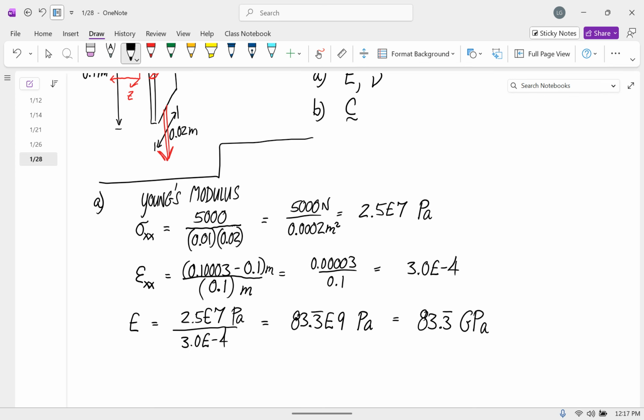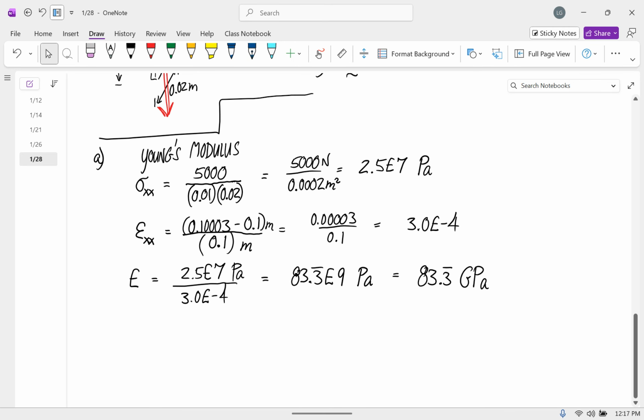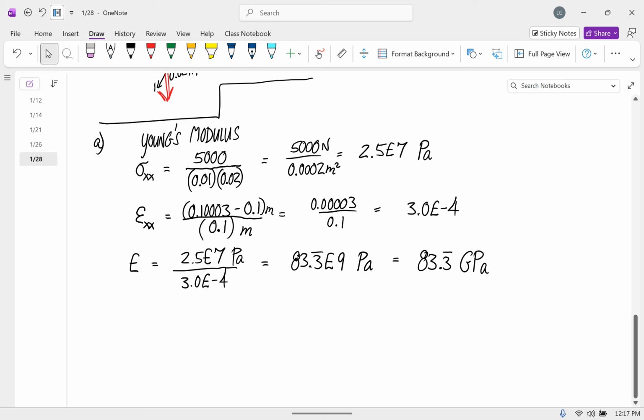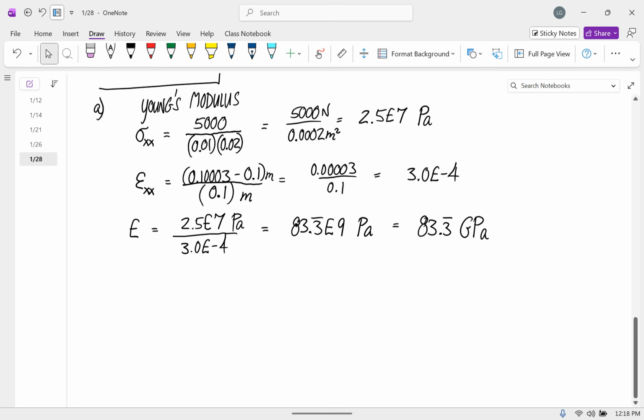Any questions about that? And now we're going to do, yep. Do you choose to use the X because that's the way it's being stretched? Yeah, exactly. So for E, everything you're using is in the direction of the loading. Okay. Yep. And since we always put the X axis in that direction for the tensile test, it's always the X values you're using. Okay.